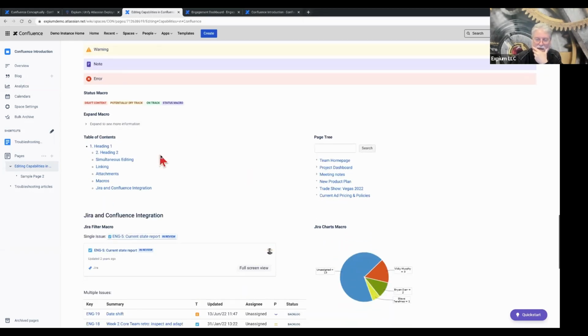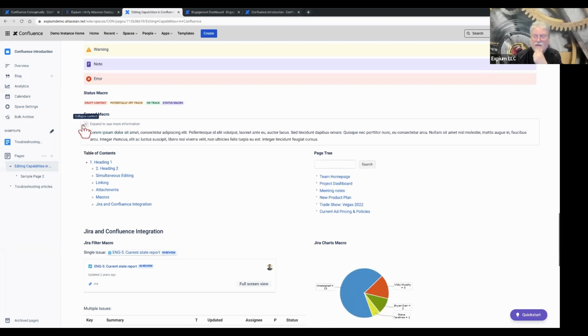This is a great macro called the expand macro. What this can do is help when you've got a lot of information but want to reduce the amount of vertical scroll space. You control this using expand macros, and you can have as many on the page as you want.